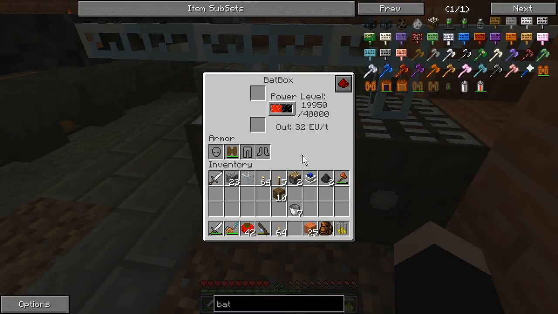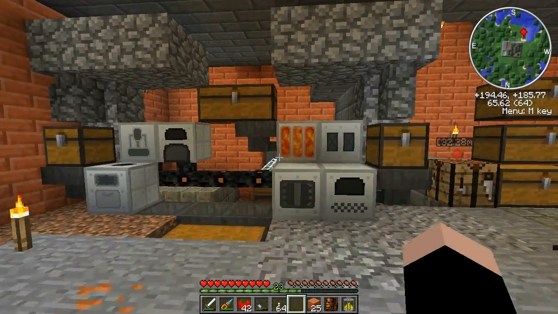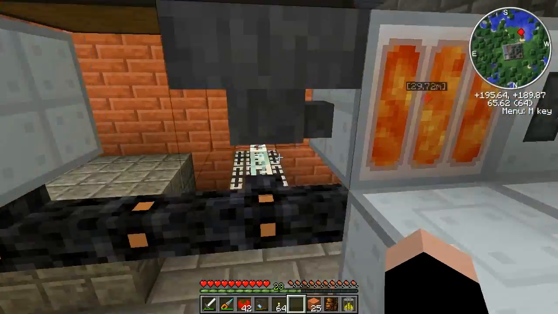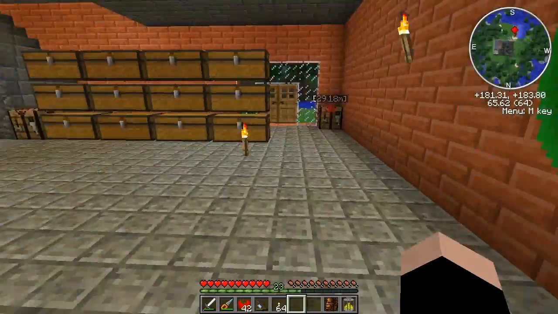Okay, 2 bat boxes, which are going to store all the electricity here. That's good. And that solar panel is going to slowly but surely charge them up. All right, let's see. How's this going? That's trying to fill it up. Yeah. All right, what to do now? Okay, let's clear out my inventory, and I am finally going to go on the mining. So let's do this.